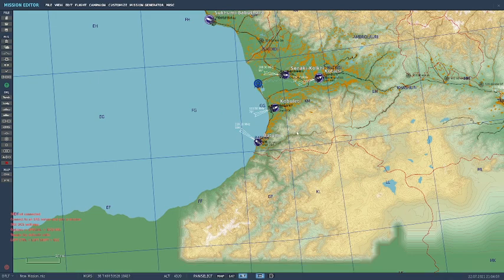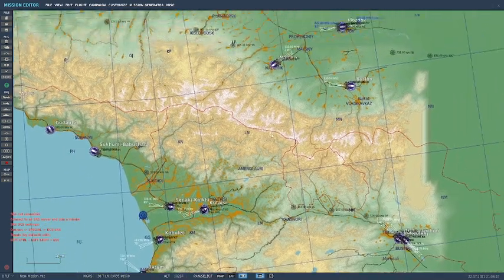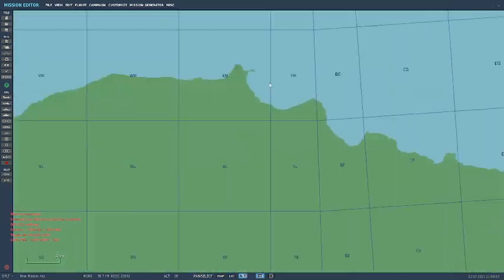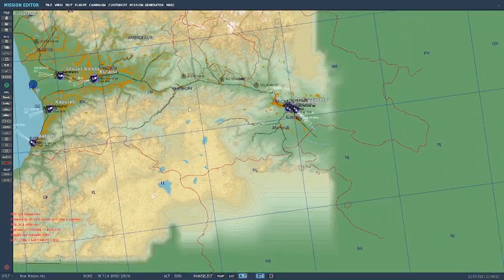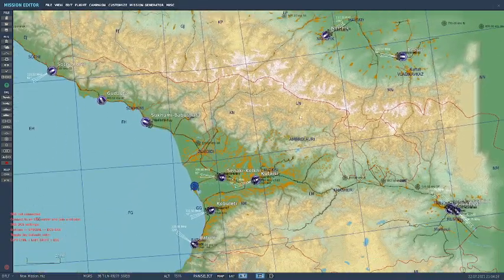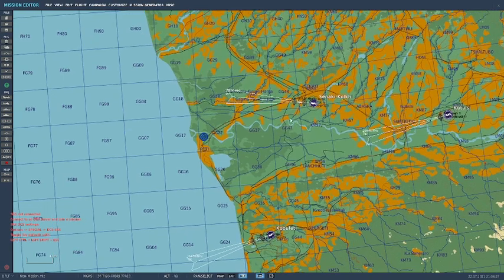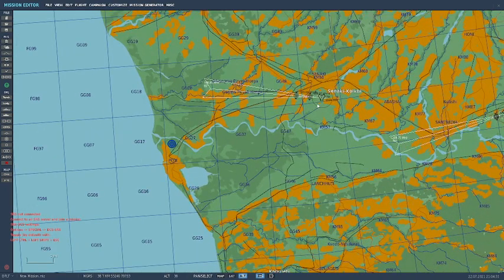So here we have the mission editor main screen. You've got your entire map. If you right click, you can pan around, look around the map as much as you want, as much as the map allows you to see. Use your scroll wheel to zoom out, zoom in, and just a couple more tricks here.